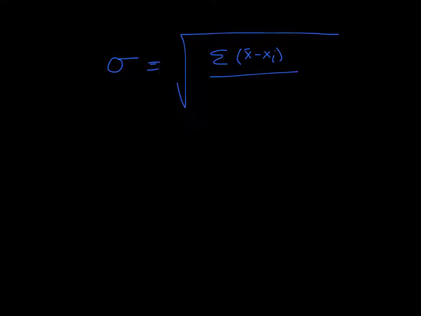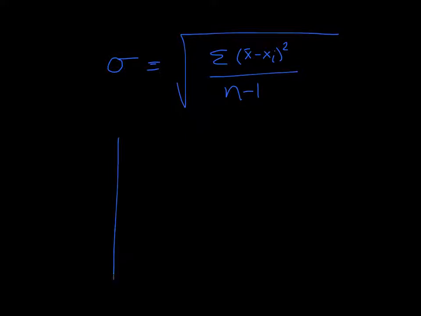The symbol for standard deviation is like a 9 on its side. And it depends on which formula you look at, there's actually a couple of different formulas. But the formula goes like this. We're going to take the square root of the sum of the average distance. So we'll take X bar minus the data, and we divide that by how many there are minus 1, and square those.